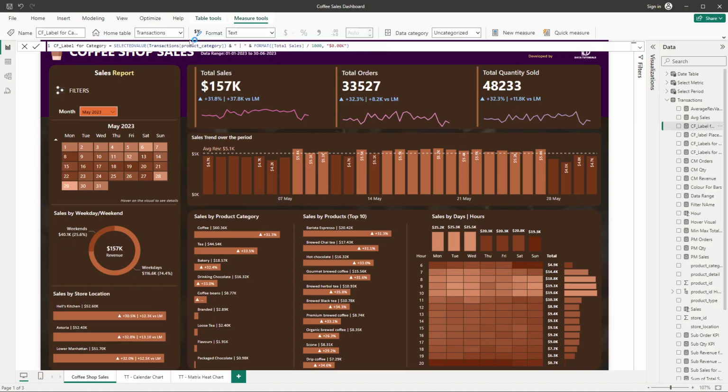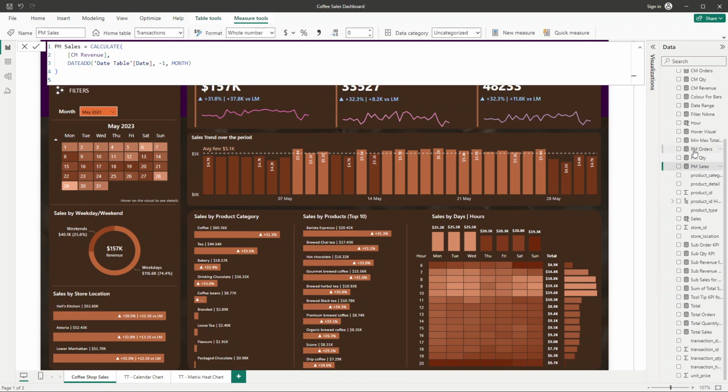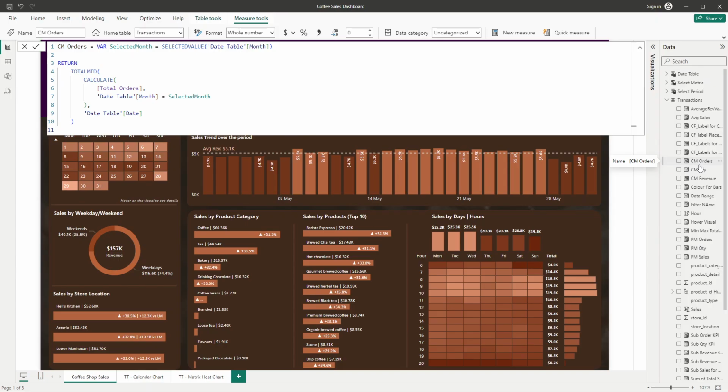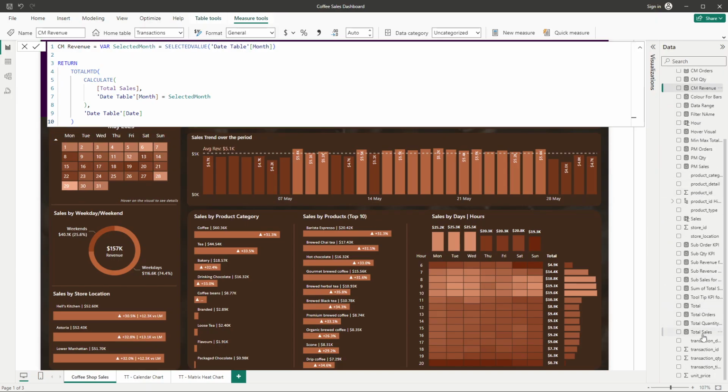So you can see this DAX at the top. I will just highlight it. Then you can see this particular DAX. These are advanced DAX which you are going to fire here. Then you can also see this particular DAX. Let me show you this DAX also. These types of DAX we are going to use over here. Similarly, there are multiple DAX which we are going to see in this particular project.